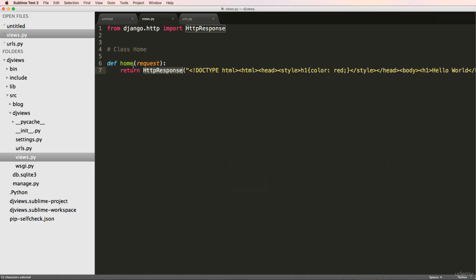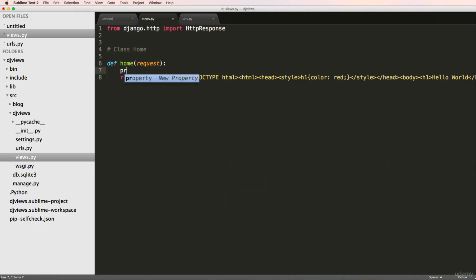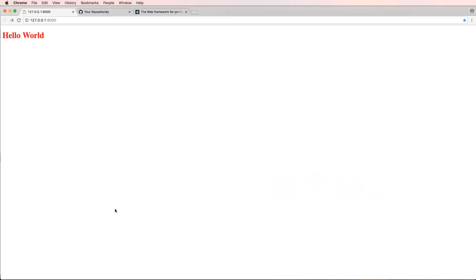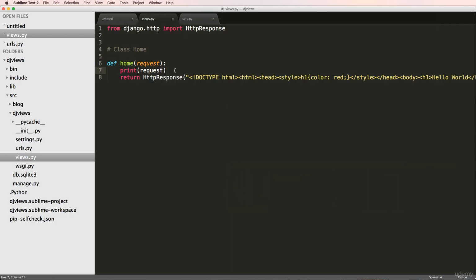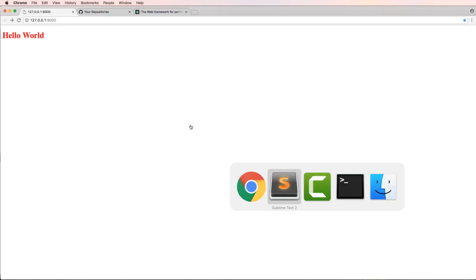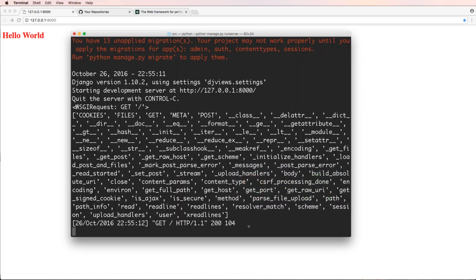Now, I mentioned a little bit about this request. So this request item, if we print it out, we can actually see it in our terminal. So I refresh in here. I go on my terminal. I see that I have the WSGI request. So you can actually Google this, Django request or Django WSGI request, and you'll see more about this. But knowing that I understand Python, I can do something else by doing print dir of request. What this does is print all the available methods on that particular request. So I hit terminal. This shows me all of those methods.